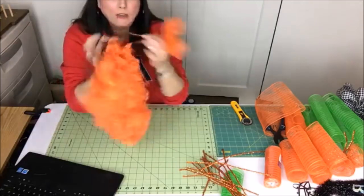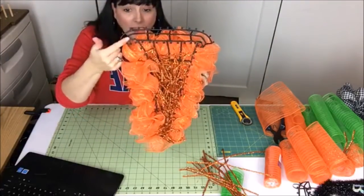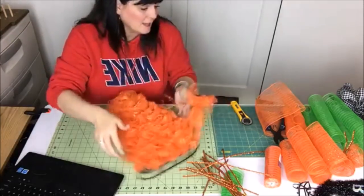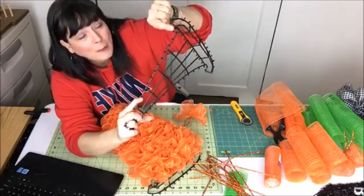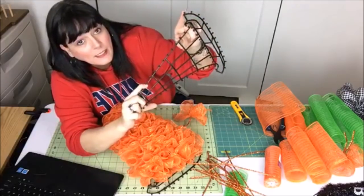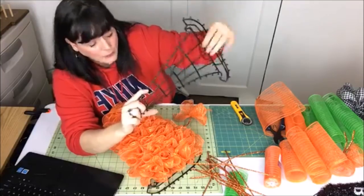Okay, so for your top row, you've got this part that kind of comes out. So you're going to take, I think I can show it on an empty frame a lot better. So you're going to take this part, you're going to wrap it around this very end and loop it around the nubbies, okay? So it stays put in that exact spot.